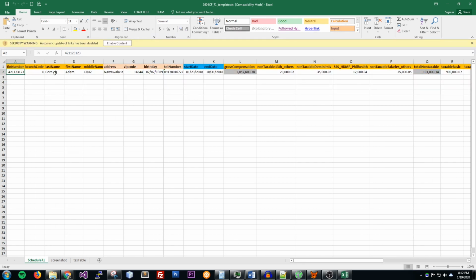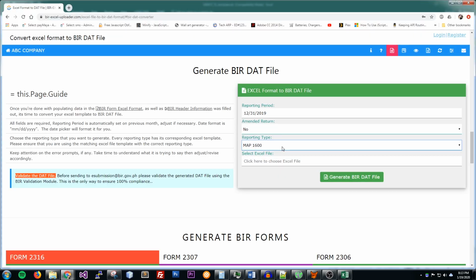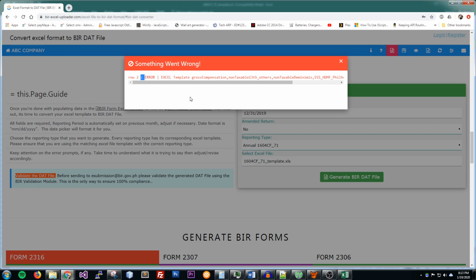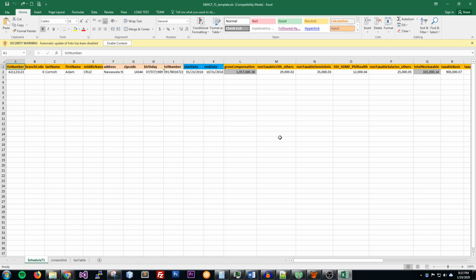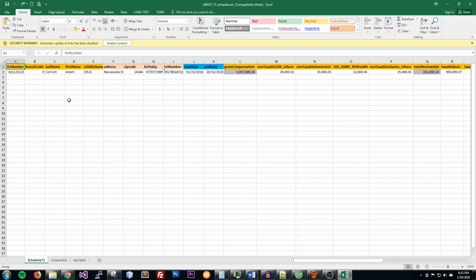One of common mistakes of the user is highlighting the whole column, and then clicking the comma format. Big mistake. In effect, row 1 was also edited, and as a result, those columns will be tagged as error. To avoid this, always use a working file, and then, paste your data in row 2 onward, avoiding any accidental edit on row 1. This template was patterned from the actual fields of Alphalist data entry. It is a must that you know how to use the data entry before using birexcelluploader.com. Once we are done populating the data, review it first, save it with your chosen file name, and then we can proceed to convert our Excel file.